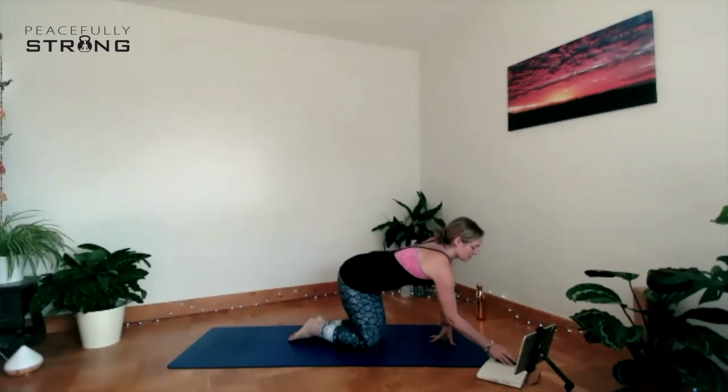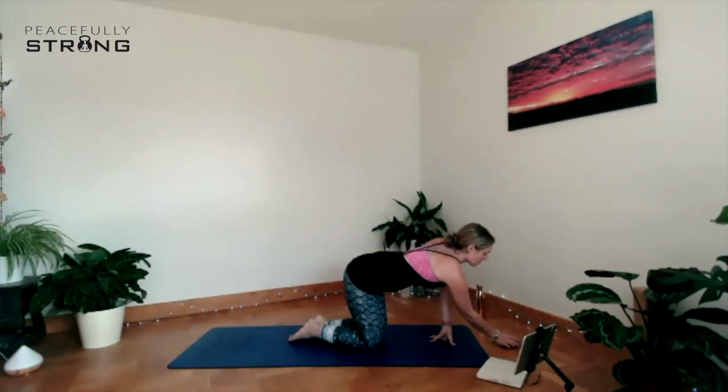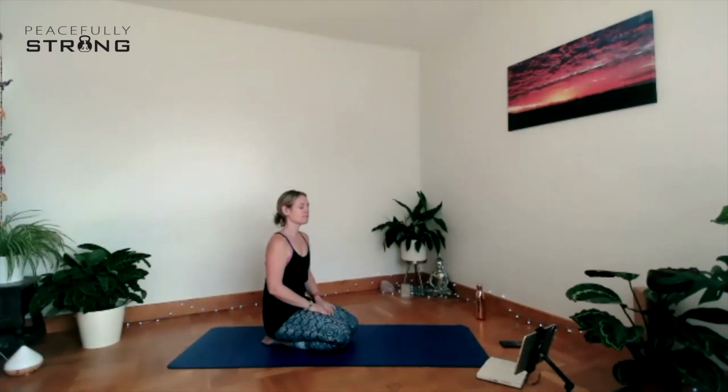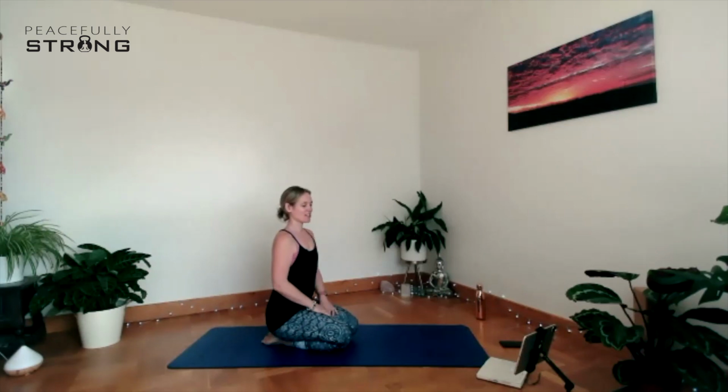And although these practices are stronger, there are always options to take. So if you need to back off a little or drop the knees in your planks, take a breather in child's pose, you can do that. Taking a few more breaths here, just enjoying the stillness.